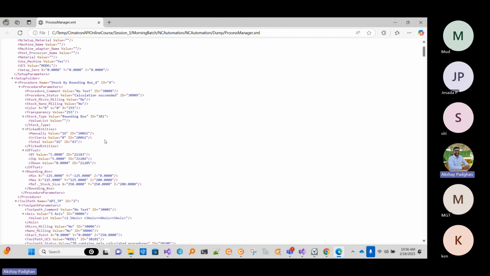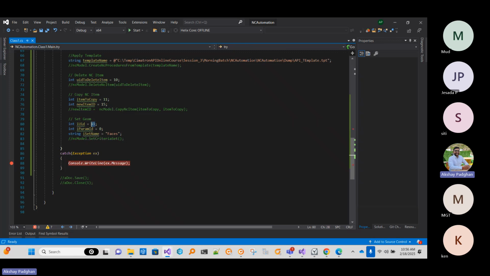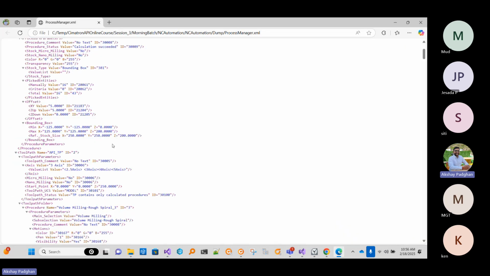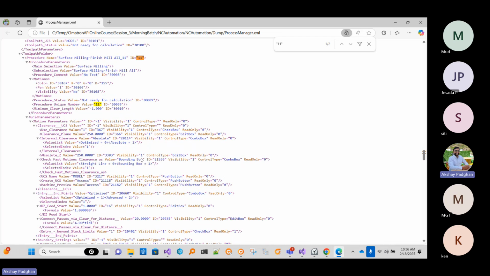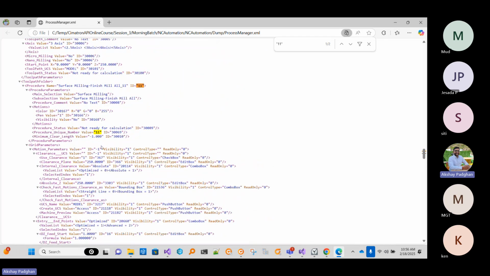Okay. So we already know we have to set geometry at 11, right? So we can first see the item number 11. If I search like that, 11, this is the item number 11. So we have to check the geometry ID.